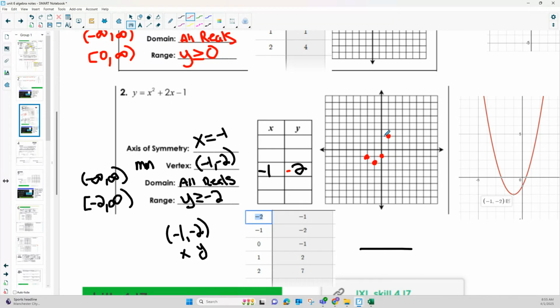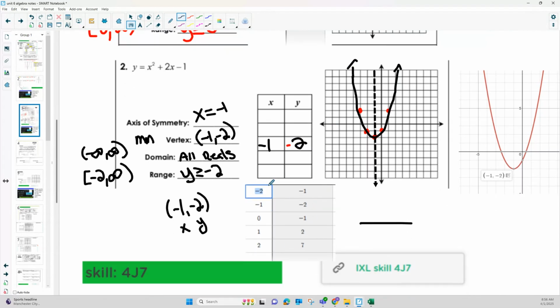Now we can't see the other point, but if we draw in our axis of symmetry, that straight line, you can reflect any point across from that. So because this point right here is two spaces from the axis of symmetry, I know there's another point 2 spaces exactly on the other side. Okay, so guys, make sure when you're making your parabolas by hand, you're finding the vertex first, and then you're using the chart feature to get more ordered pairs.